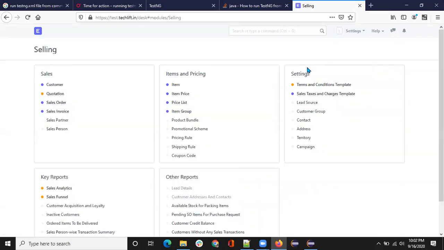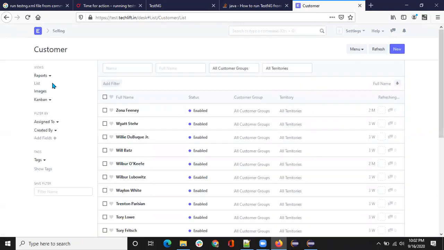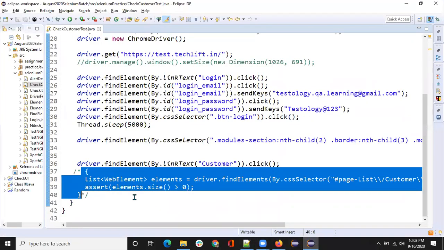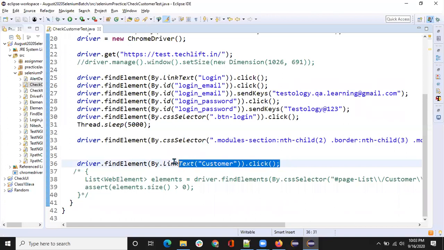Once I click on the sales module, I want to click on the customer module, and I want to assert that the text customer should be present here. That's it. That's a manual test case. The same thing we are doing here. The last step is clicking on the customer.